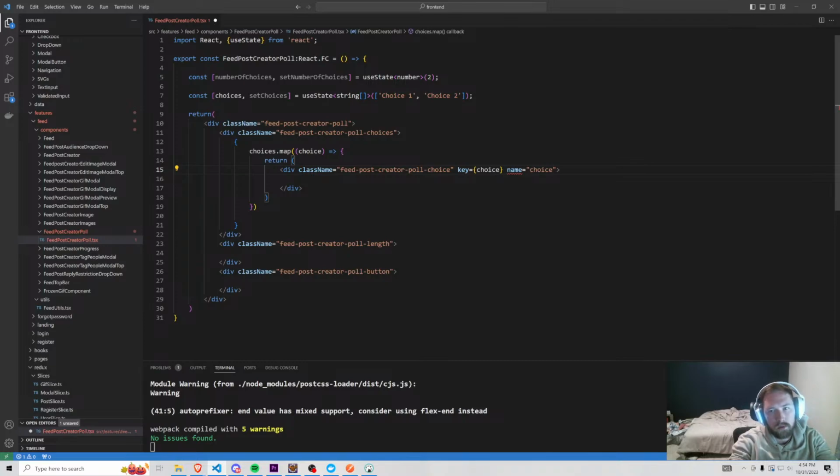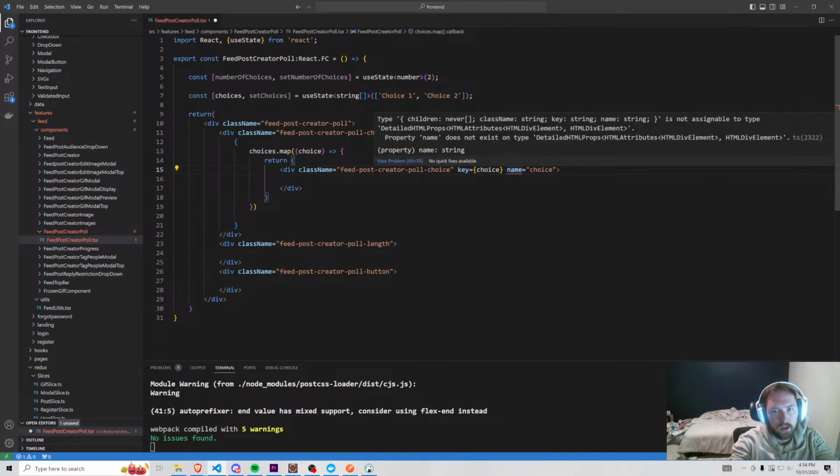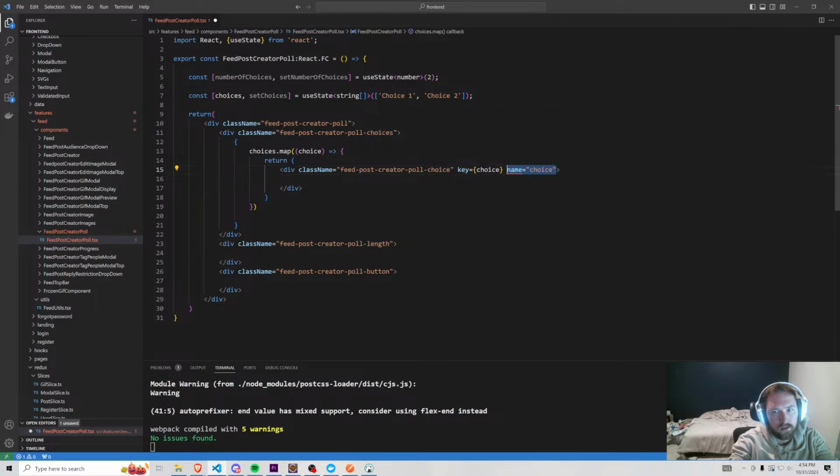Although we can't put name on there. What attributes can we put on a div? We could do ID, I guess. ID is equal to choice. I swear we could put name on there. Why can't we put name, I wonder?